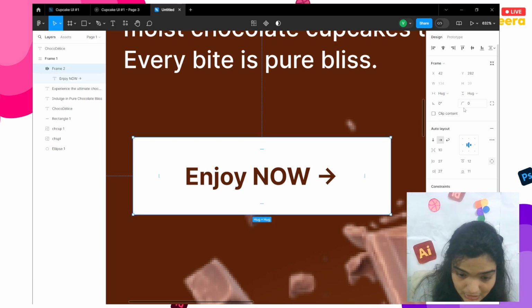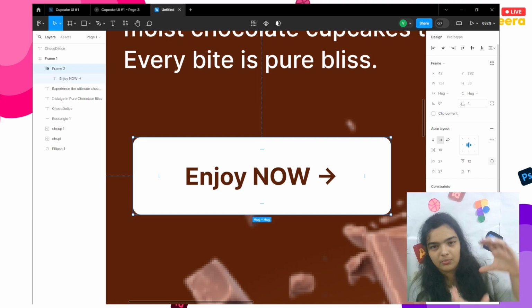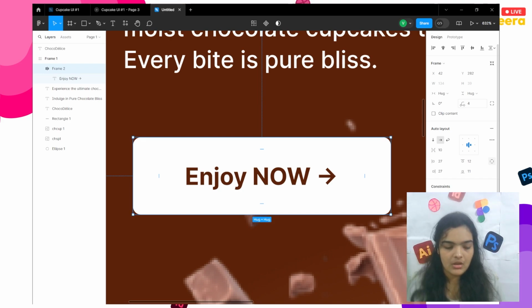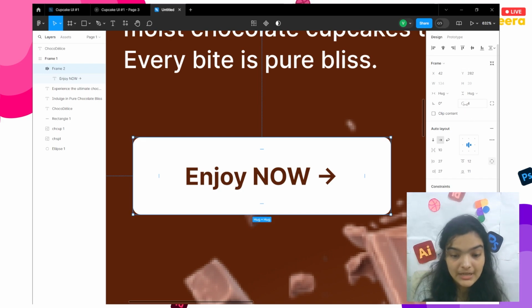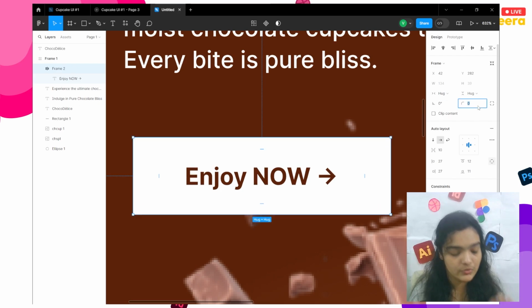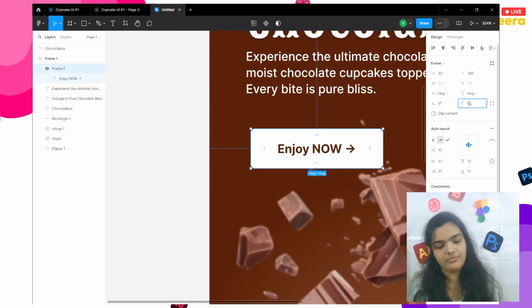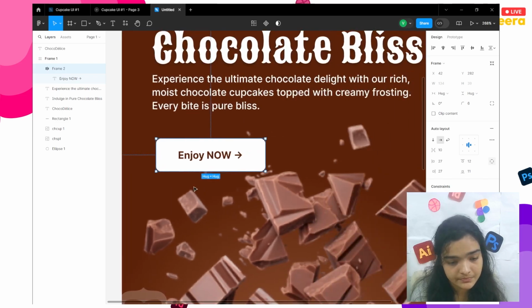All right, now we're going to give it a really, really small amount of border radius. So it's just going to get a little bit of border radius here and here. And this is not a complete pill button. We are just taking very, very small pixel values. 4 or 5 is the maximum you're going to do. Maybe 6 if you're feeling lucky, and then that's it.